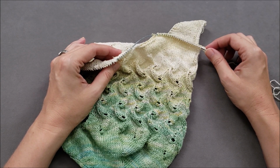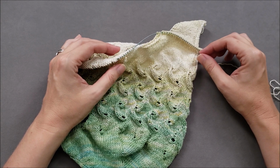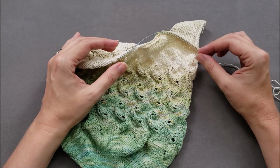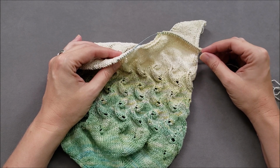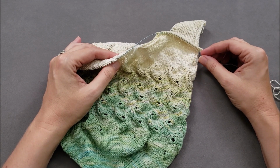But if you have a minute, stay tuned to the end because I'll also explain the mechanics of these decreases and why we need to slip our stitches knitwise instead of purlwise, and also why we have to work them through the back loops or legs. It's kind of interesting stuff. Let's get started.